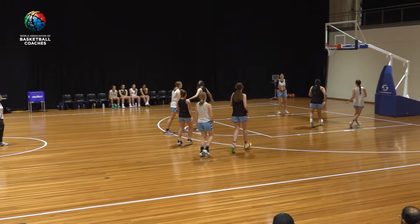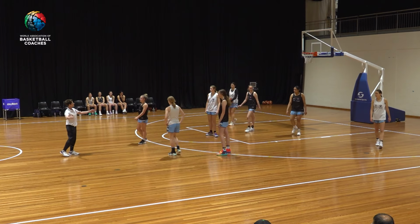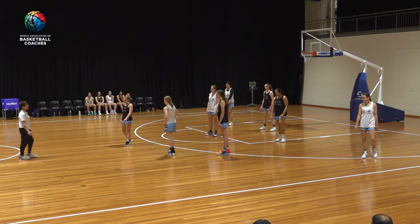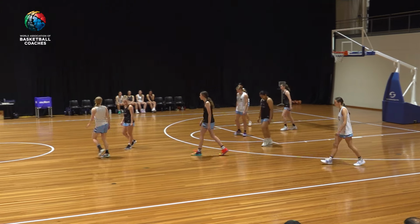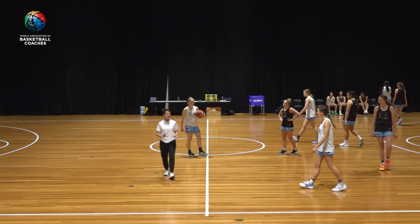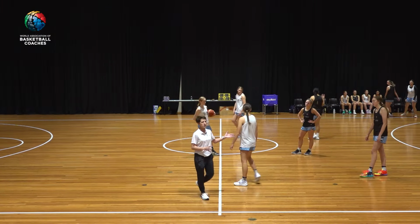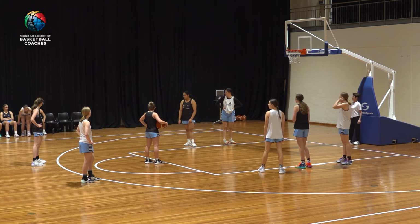Good, okay. Same concept, take away the passing lanes. You'll always be ball side of the passing lane. Everyone okay with that? All right. 4-on-4 again up here now, please. So again, that's just a one-sided drill. You can do it both sides of the floor with two groups. One more wide in, please.